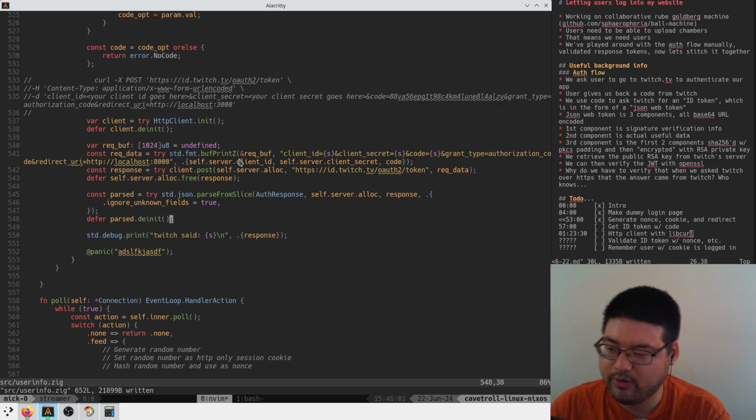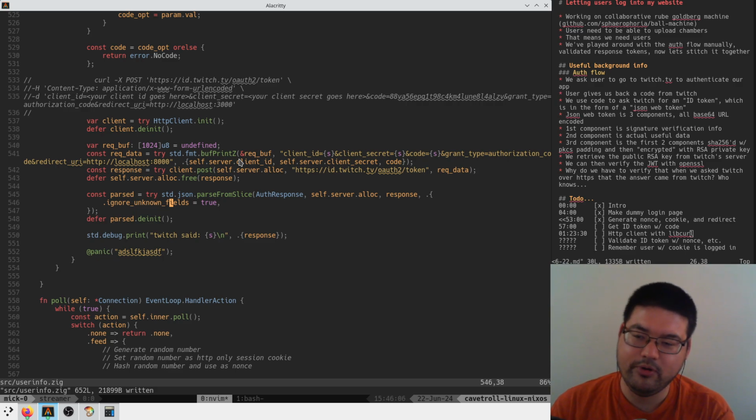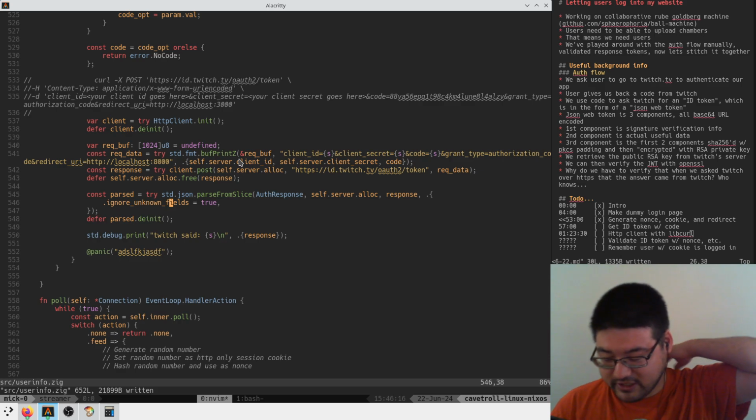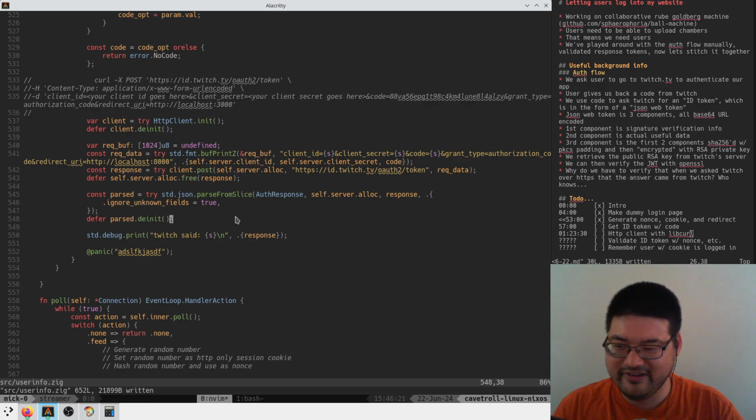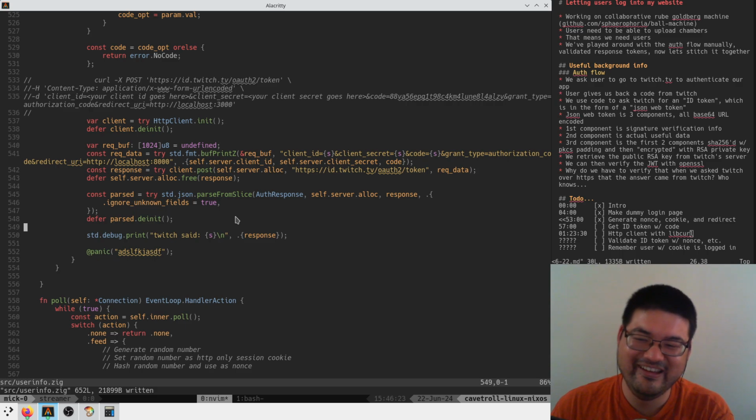Zig also has sentinel terminated pointer slice types such as :0, which basically says, hey, make sure that you put a 0 at the end of this thing. I don't really understand. Are there any uses of sentinel terminated pointers other than null termination? Or is it just generic for the sake of being generic? Or is there a real reason why you'd want to sentinel terminate with anything else?